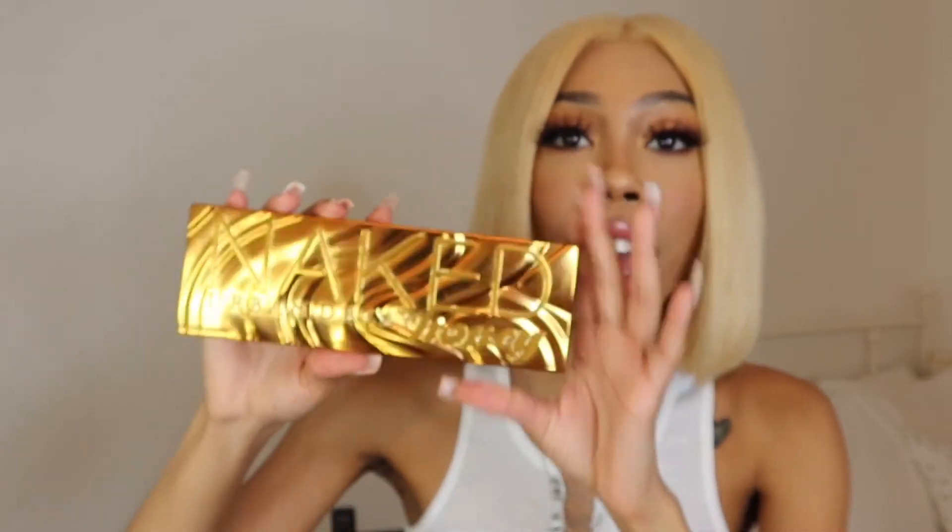Last but not least, the most exciting thing that I bought — I did pick up the Naked Honey palette from Urban Decay. You guys know yellow is my favorite color and I just live for anything that has to do with yellow. This is not a new palette, but I just never picked it up. Urban Decay is one of the first brands I ever actually purchased that were high-end — I was probably 13 and I bought an Urban Decay palette on sale for like $15, which was all the money I had at 13. But now I can just buy Urban Decay — that's a major improvement for me, like a milestone.